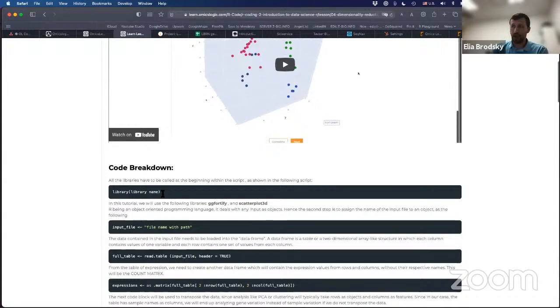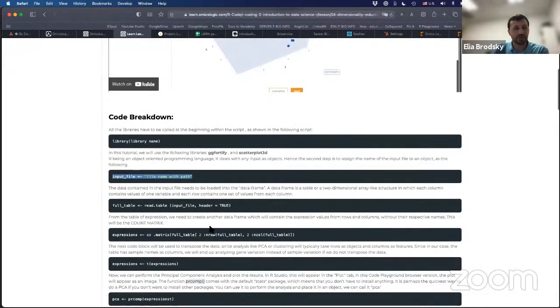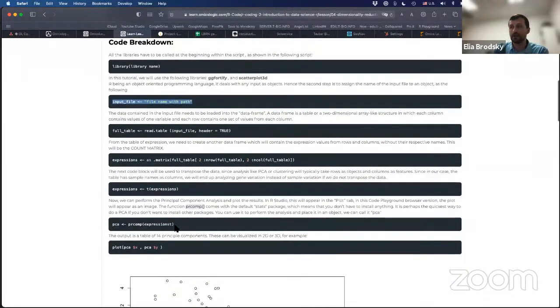In this case, we have different libraries that will be used, and these libraries are packages that include many different functions that we can pull from to apply to the data set that we load. The second part is how to load this data. This data exists here on the internet, but how do I put it into the script, right? And so that will be there. And then we start working with this data set to extract only the meaningful portion of the data for our analysis, and then launch the analysis.